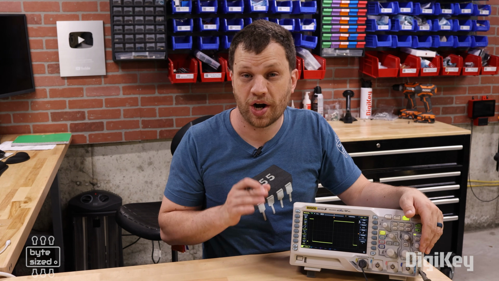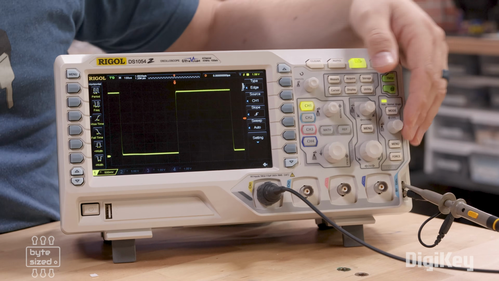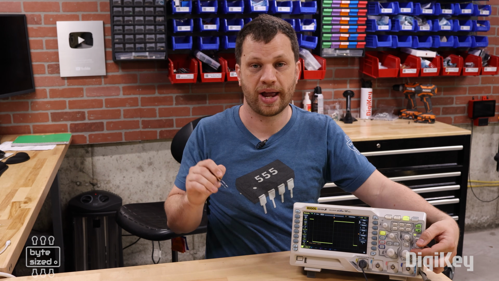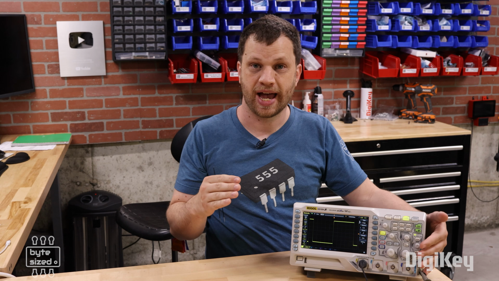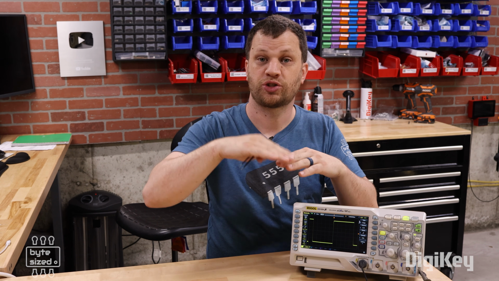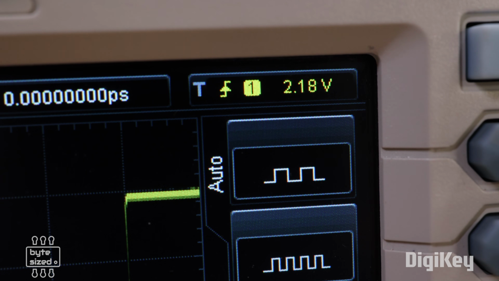The next setting you're going to want to know how to use is the trigger voltage. That's this knob here. So I know that I have a 3-volt square wave, and I'm looking for a rising edge. So I'm going to pick a voltage that's between 0 volts and 3 volts to trigger on. So I'm just going to pick something in the middle like 1.5 volts because I know I have a nice clean square wave. And that's basically it.